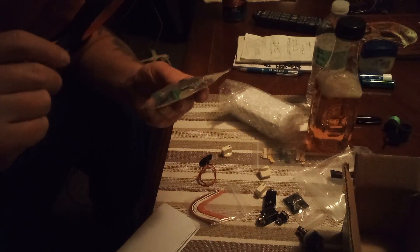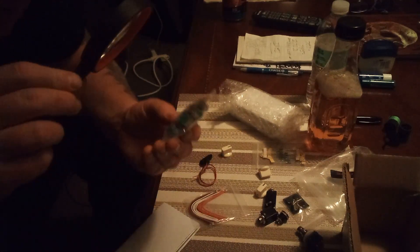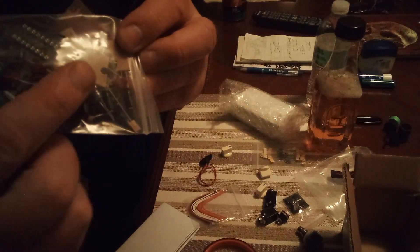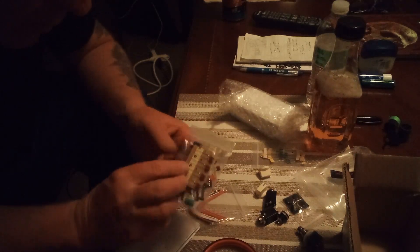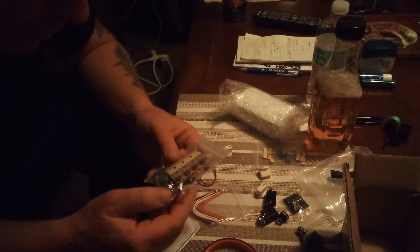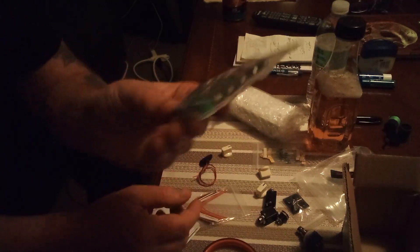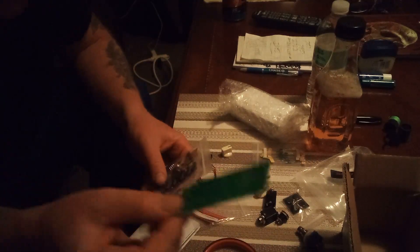You got your pots. I don't like the way the IC chip is just laying in there — the legs could get all bent. But I reckon it is what it is; it'll either be fine or it won't. There's your IC chip sockets. It's weird how the IC chips are just laying in there like that, but they'll probably be fine. These are like little mini pots — very small. This is going to be quite a project for me; it's quite a circuit.